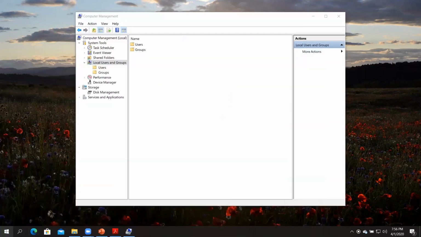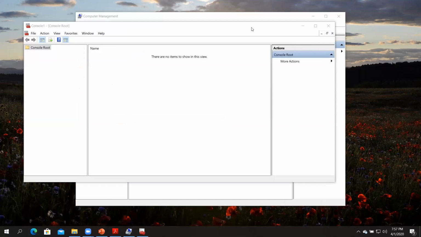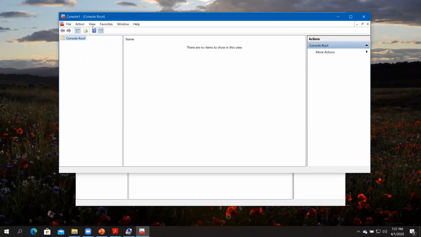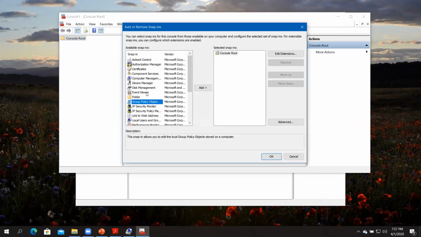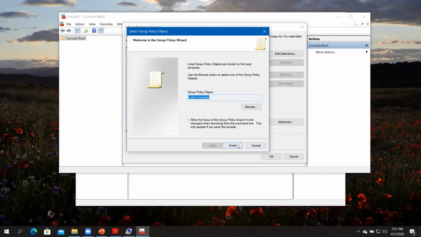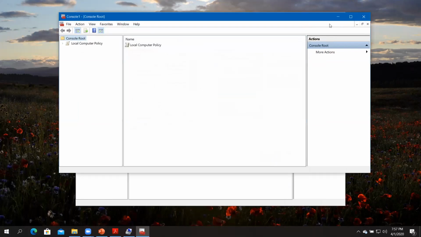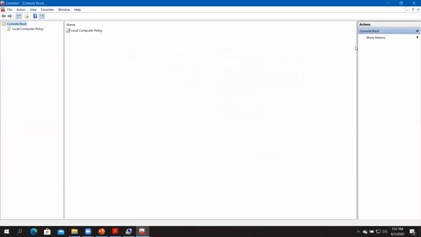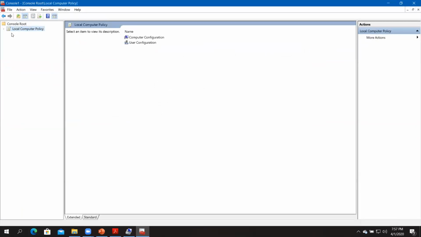So I run the MMC, and here I can easily add and remove snap-ins. I will use the group policy and local computer and click OK. From here, you can double click to look at the computer configuration as well as user configuration. Double click to expand.